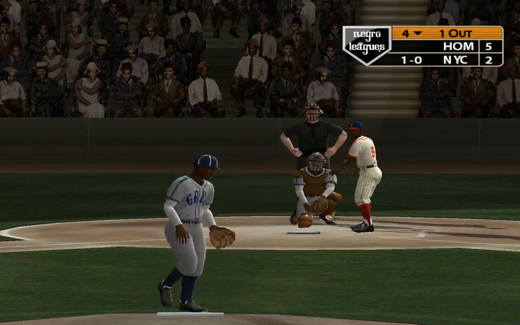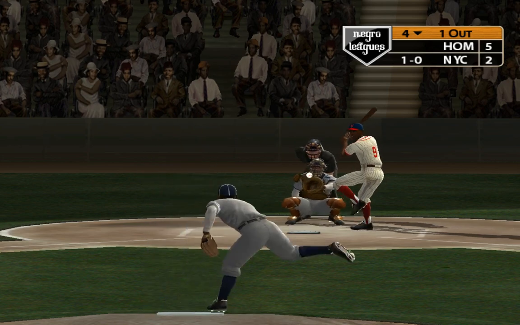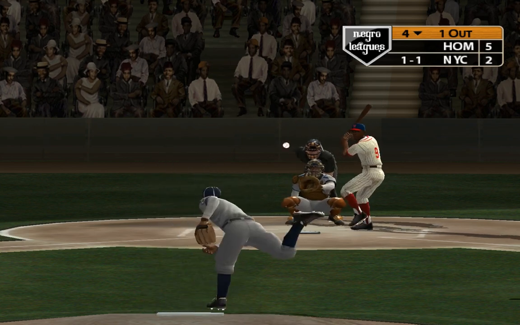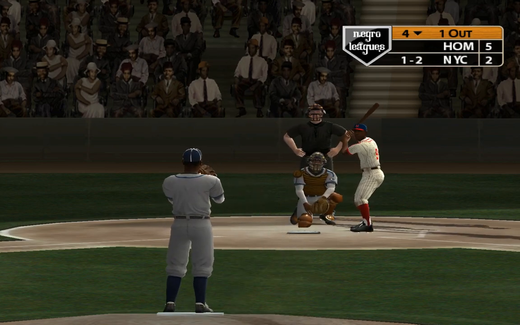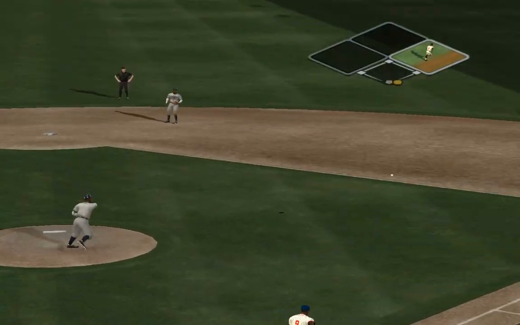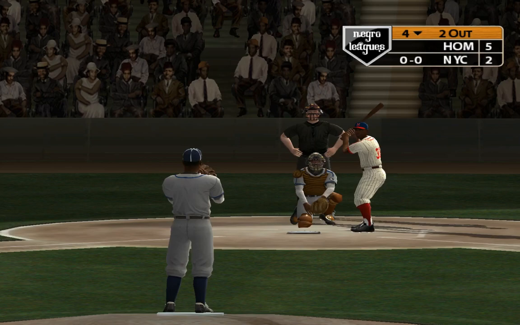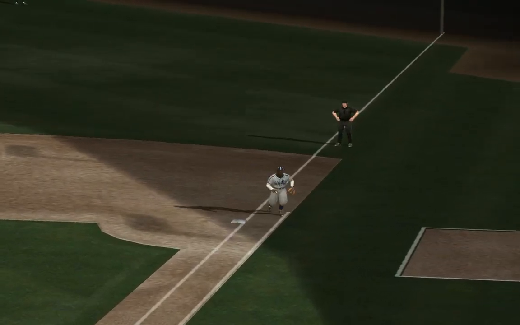1-0 the count. Jumbo Dodge. He swung through the pitch. Got him. No one out in 2 outs. Grounded to the right side in the fourth.